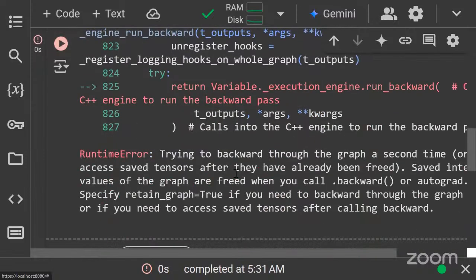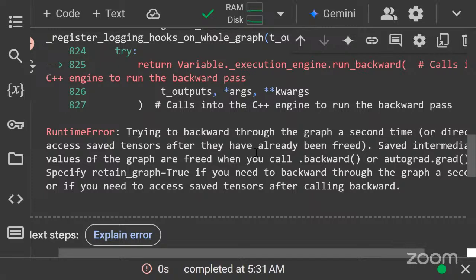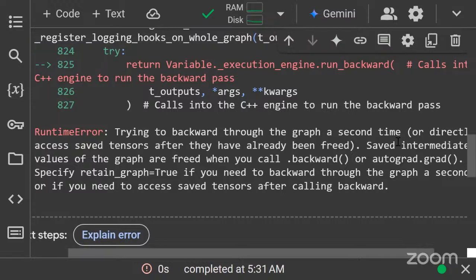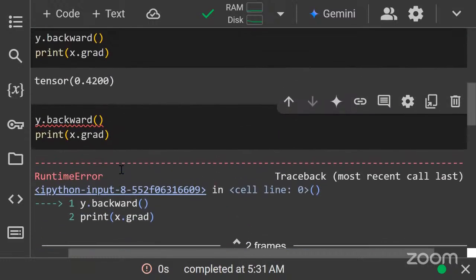And if you go down and read the error, it actually says trying to backward through the graph a second time. It's impossible because the graph has already been destroyed. And it even suggests a way of fixing that problem, which is the retain_graph=True option.